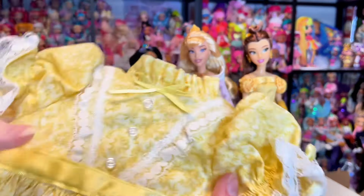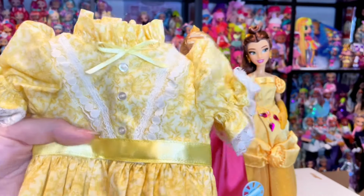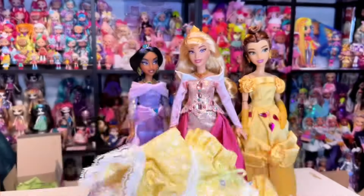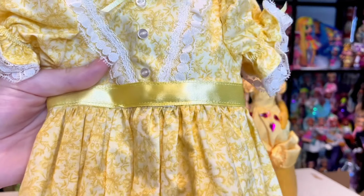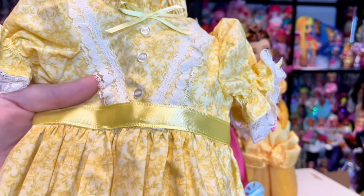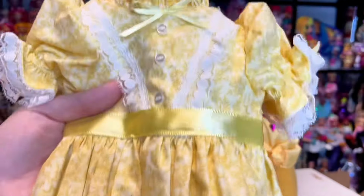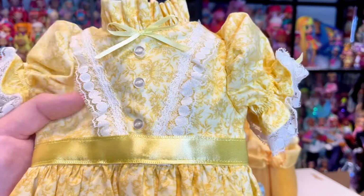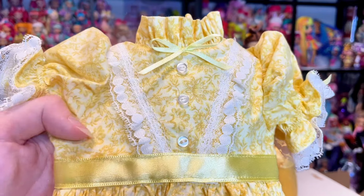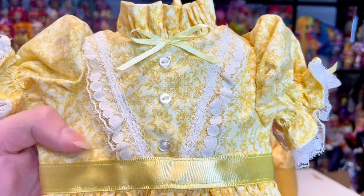Here's that yellow dress. And one of the things with American Girl custom outfits, I love, like, they're always really well done and talented, but I don't normally like the prints people use, because it's really hard to find prints that work at this scale, but both of these dresses have really good prints. I should have made that clear. Like, most of my dolls don't wear custom outfits, and it's not because I don't like custom outfits, I actually do. It's just that generally, the patterning is off, and these are not off, they're great.